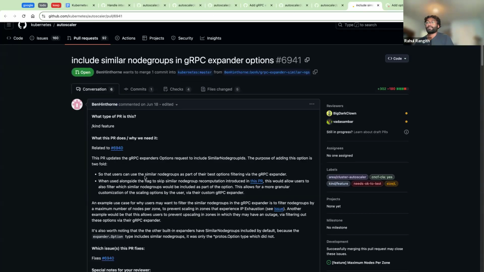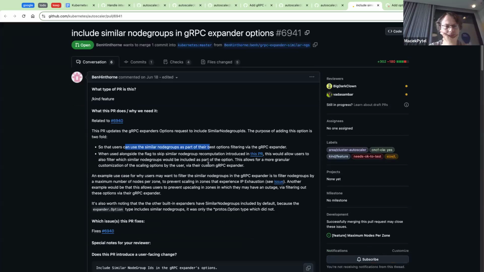So in this PR by Ben, we're trying to give the gRPC expander more knowledge about similar node groups. Right now, other expanders technically have the ability to use similar node groups, but this parameter just isn't passed along with the gRPC expander. So we're adding that in so that the expander has more power.